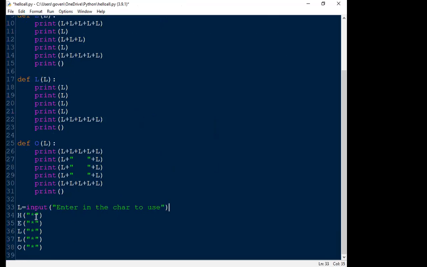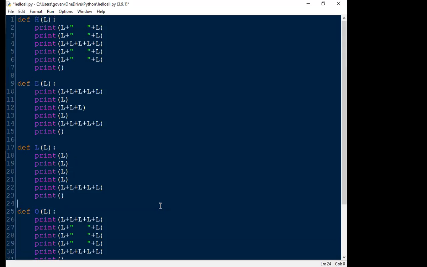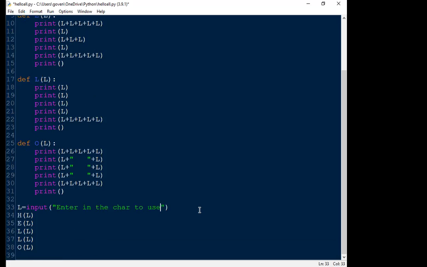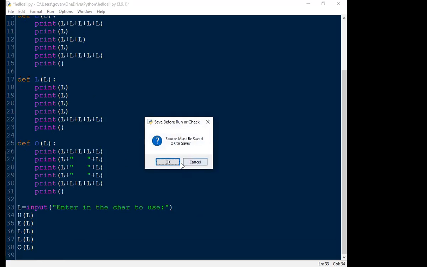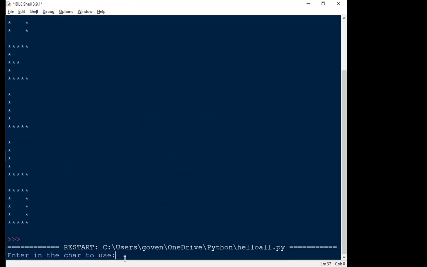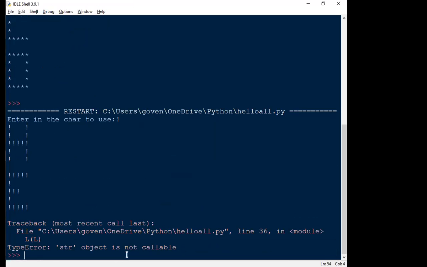And of course, I can now change the stars because I don't want to send through the stars. I want to send through the letters. So I send through L. Now if I run it, it'll ask me what letter to use, and I can choose any letter or any character I want.